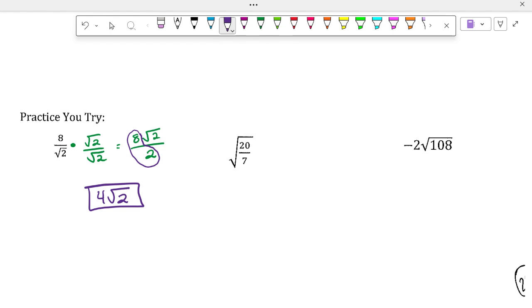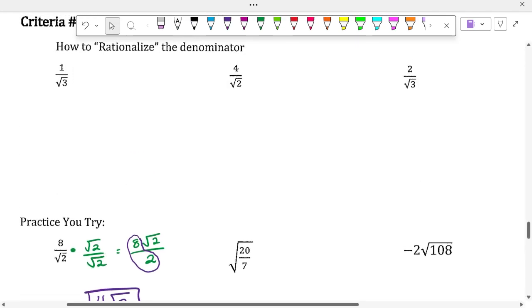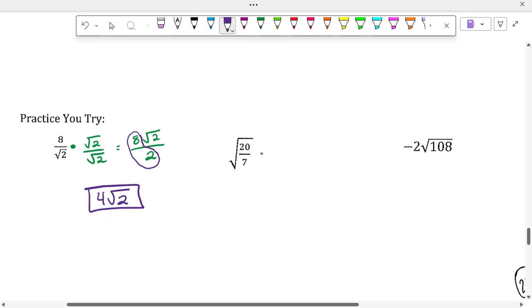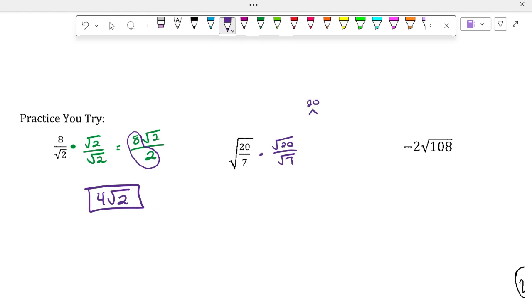Any other questions on that? Yeah, I can do one more. Okay, so let's look at the next one. So I'm going to rewrite this as square root of 20 over square root of 7. So I want to simplify the square root of 20 first, because it'll just give me smaller numbers to work with later. All right. So 20, what can I break that down to? 4 and 5. So remember, you want a perfect square. So that's the same thing as the square root of 4 times the square root of 5, or 2 square root 5 over the square root of 7.